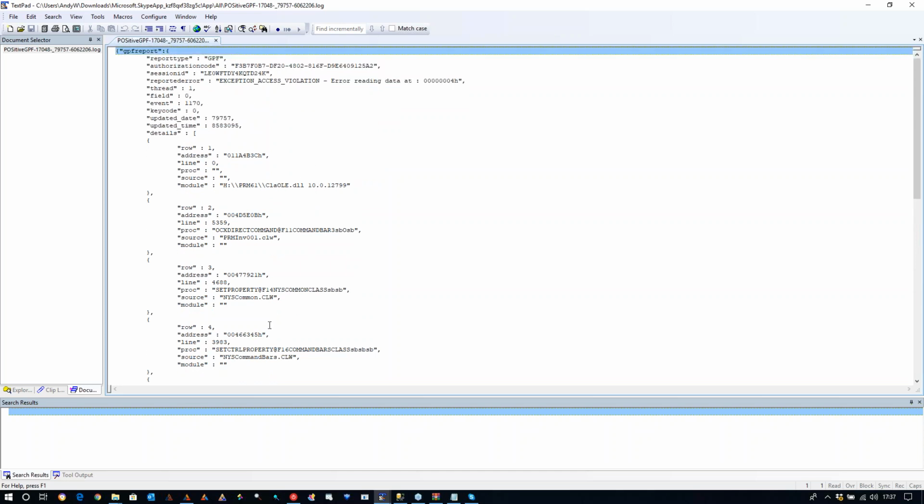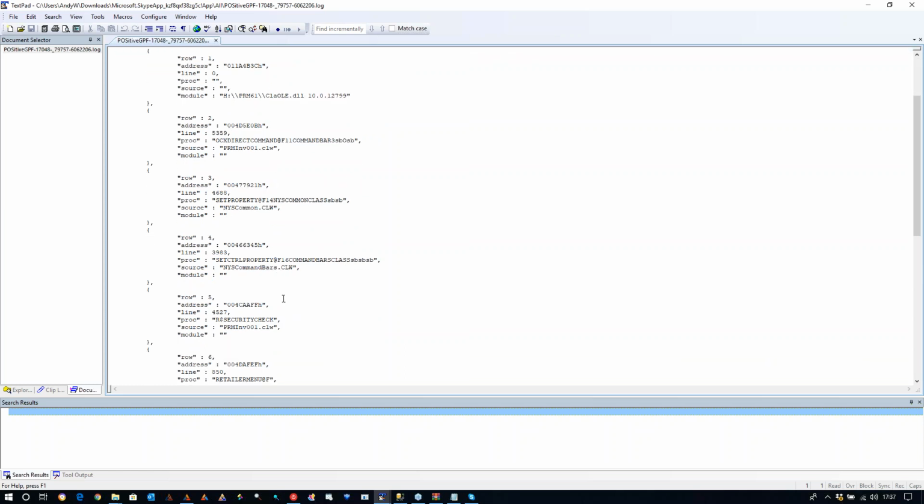When I was setting a property, it's coming out of my security check routine. Okay, so that means it was either hiding the button or showing the button.